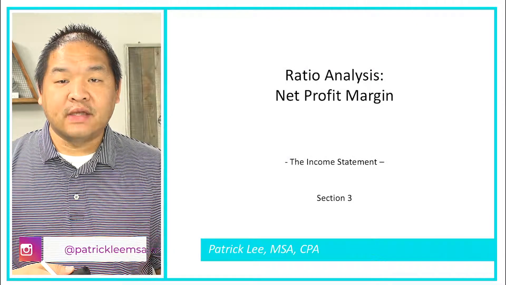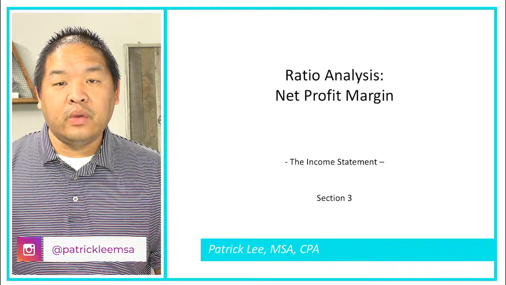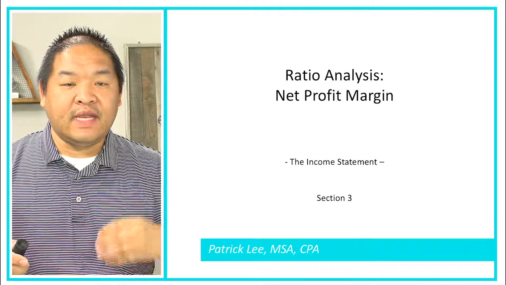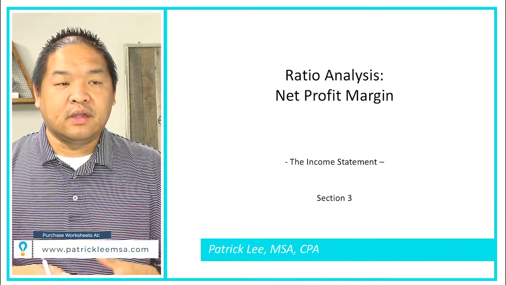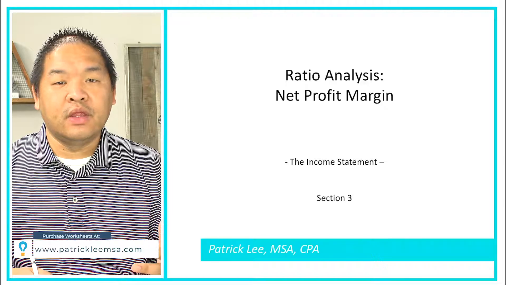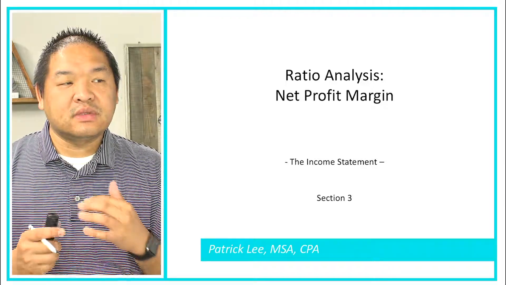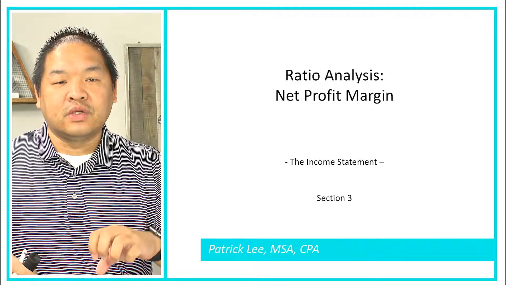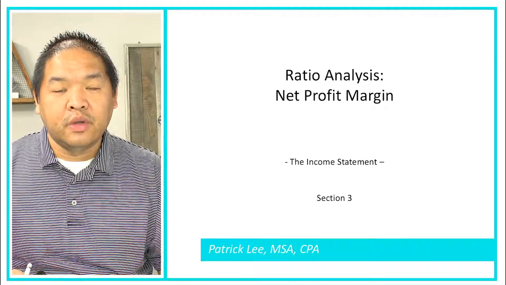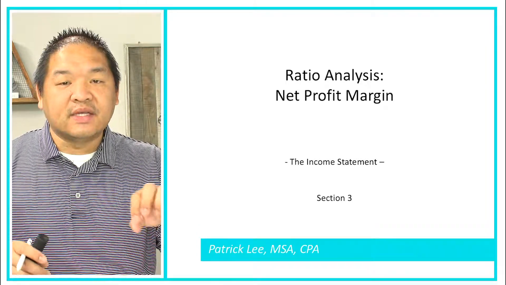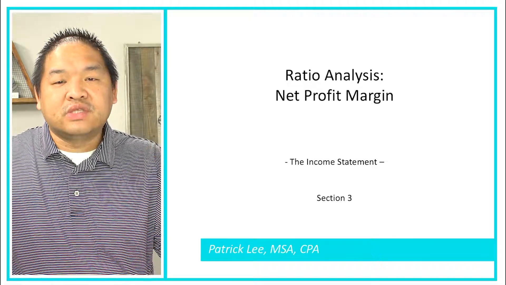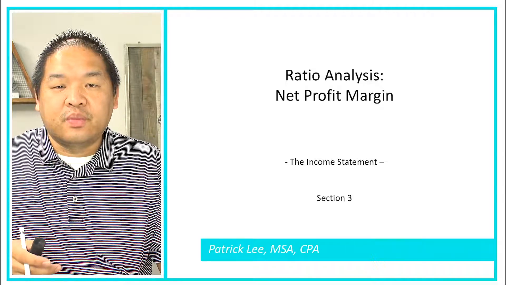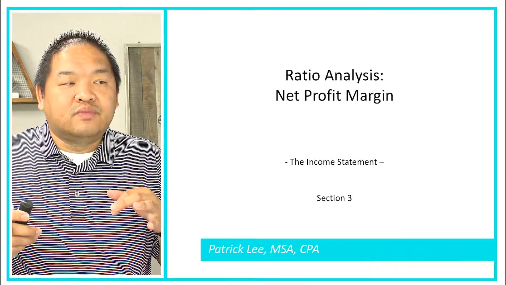In this lesson we're going to look at a ratio analysis equation that we would use to understand some of the financial aspects of an income statement. Ratio analysis is an important thing because it allows us to level the playing field when it comes to wanting to compare our results with the industry, our results with our peer group, and our results with everyone else. This helps us bring those numbers down to a manageable level where we can actually compare them to other companies rather than just comparing total sales.